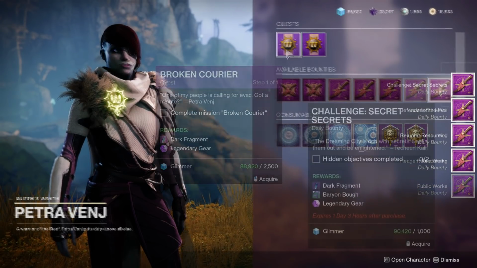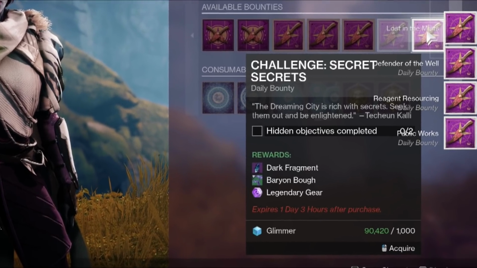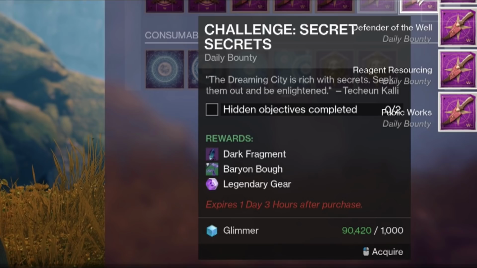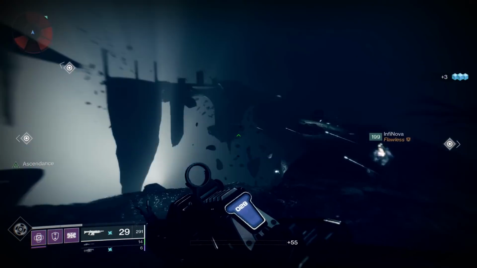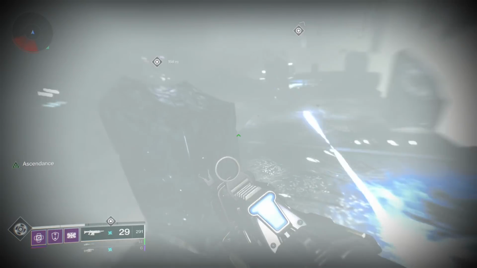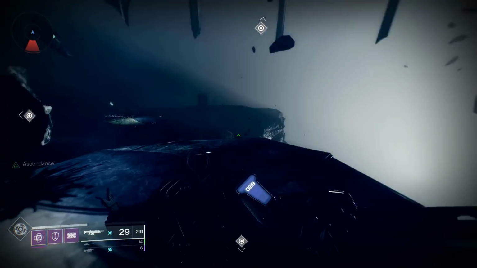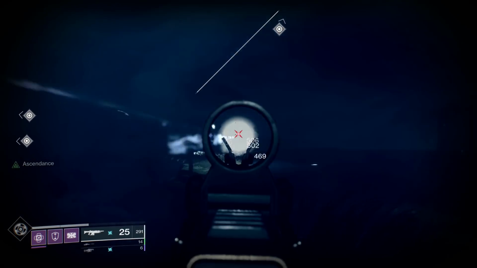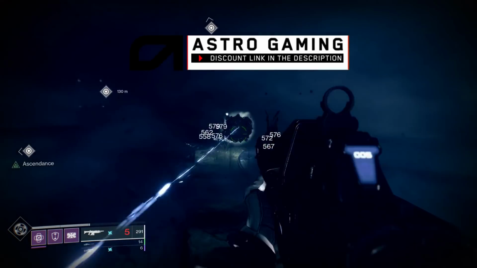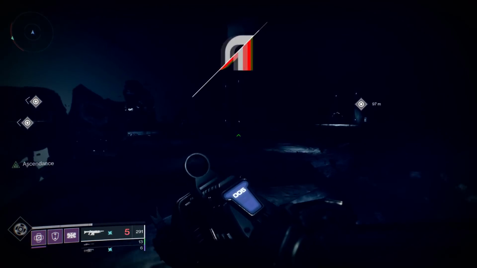But we also have a daily bounty. One of those 5 daily bounties, as you can see, actually says in its rewards that you get a legendary piece of gear, just like the weekly Ascendant Challenge bounty did. And both of these pieces of legendary gear are going to give you a Dreaming City loot drop. However, it's going to be like a Dreaming City world drop. So for example, if you get armor, it's probably going to be like trash distribution armor, like 50 stat armor, right?